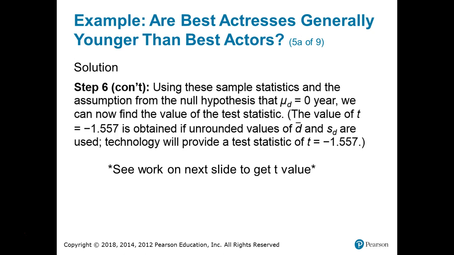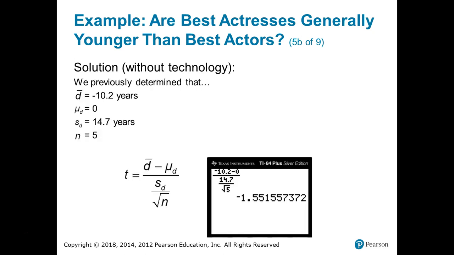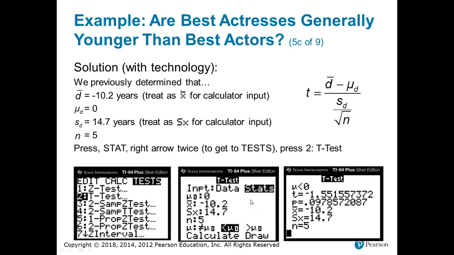They just throw that number out to you as if you're all going to know how to do that without a quick reminder. So I'll show you how to do it without technology first. So we previously determined these values right here. Here's our equation. You plug it into your calculator. Boom, there's your value. With technology, actually in this case the technology seems to take even more time, but it's a safer bet.